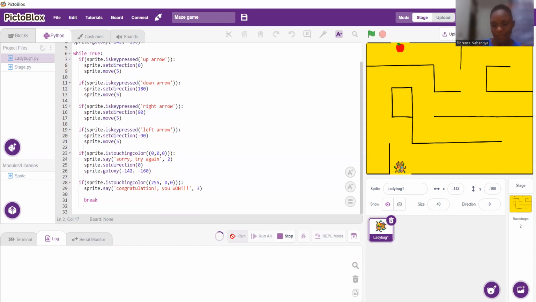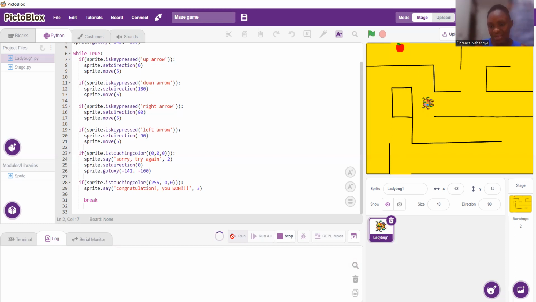Okay. So up arrow key, left arrow key, sorry, right arrow key, sorry, up arrow key again. Sorry, I said right. Then now right arrow key. Down arrow key, don't touch. Let's go again. Down arrow key. Please come down, come down.